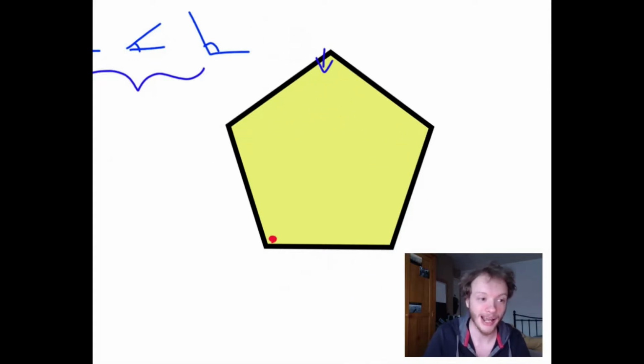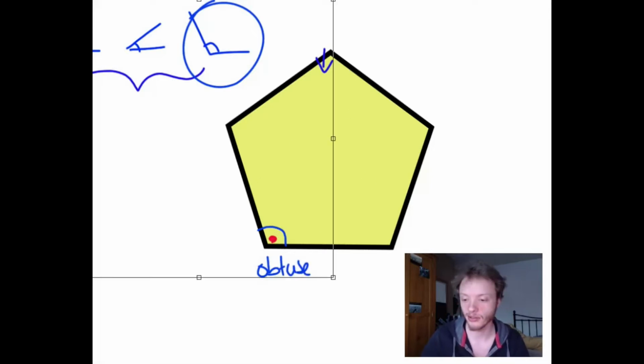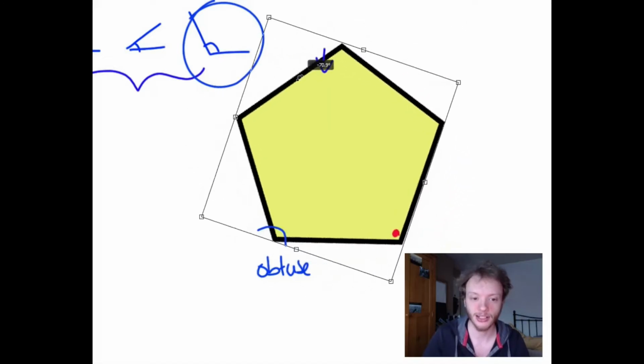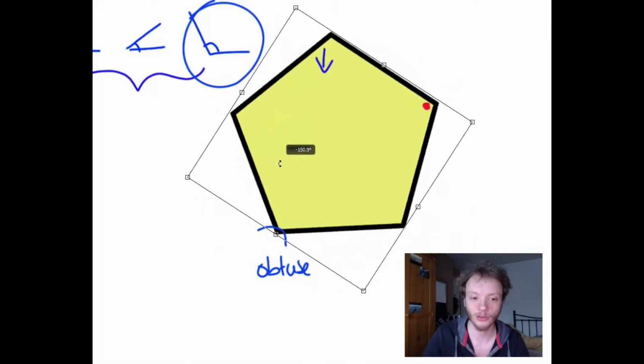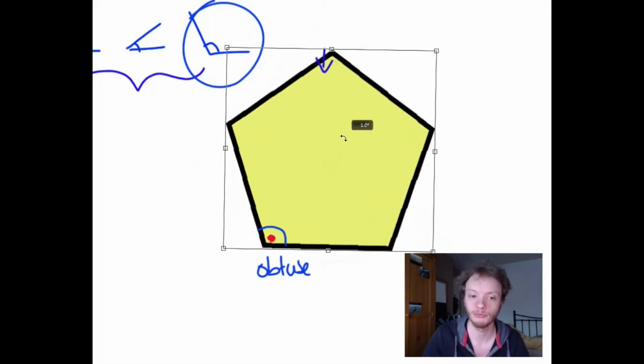I can see now that the angle that I thought could have been 90, now I've turned it, looks exactly like the obtuse angle, so that must be an obtuse angle too. And you could do this with all of those internal angles for these shapes. Keep turning it until it looks like something familiar to you, whether it looks 90 or obtuse or acute. That's a top tip for you.